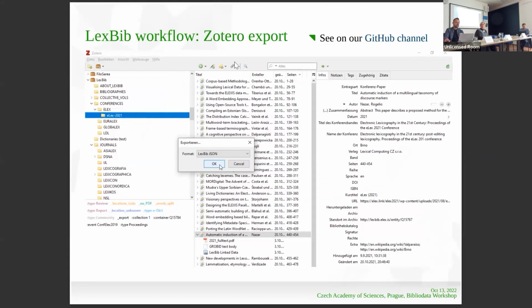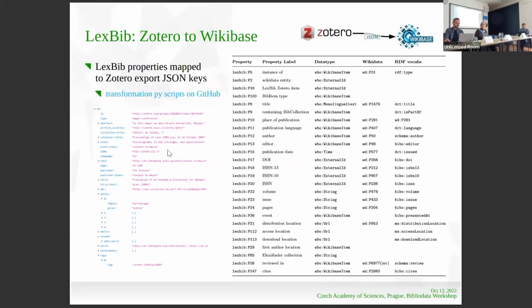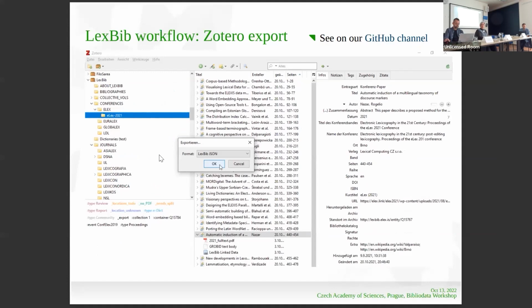So for the Zotero export, in the end, we built our own export script and then built it into our local Zotero. This gives us a JSON representation of the Zotero item.